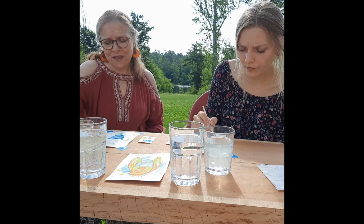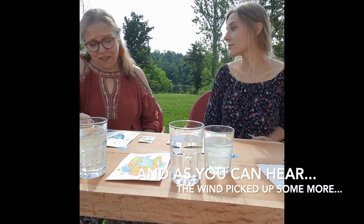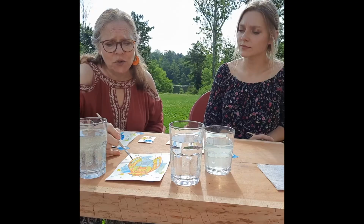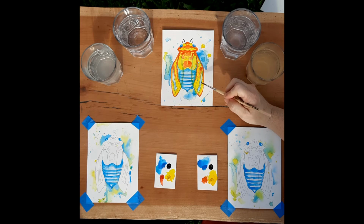Okay, after you've painted the body with a little bit of blue, leaving some white paper showing through for highlights and light, and you've painted the blue eyes, then we're going to go in and just add a little bit of sort of messy blue on each wing. You can do a little splatter, you can lay down some water and put a few drops of blue and let it bleed out. But we want a little bit of blue, very thin and reflective in the wings.